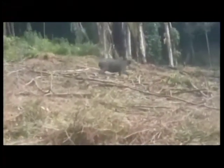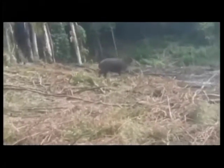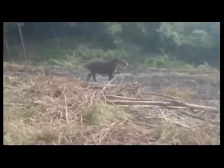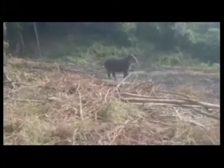If somebody sees a tapir ailing, who can we call? Is there a rehabilitation area for tapirs in Belize? There you go, that's the one. Oh, wow. This is in the wild? So this is actually provided to me by a resident in Steadfast. So the forest department is the authority you should call when you have any ailing tapir or any incidents with a tapir. But this video actually shows what happens to a tapir when you clear their home.